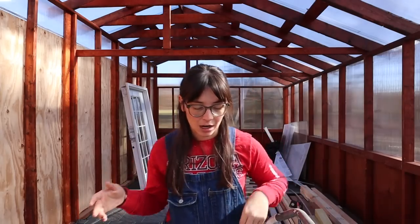A lot of people have been asking me to talk more about the ventilation of the greenhouse. I am going to have 4 of these 18-inch fans going. I'm going to have an exhaust fan, which is a big unit that has a thermostat on it. So that will keep the air moving. Whenever the greenhouse gets too hot, it'll turn on and it'll start moving the air and cooling it down. And then on the opposite side of that big exhaust fan, I'm going to have a flap system. So basically it's a vent that will just open. And I don't know exactly if I want to get a solar opener yet. I think that I probably will.